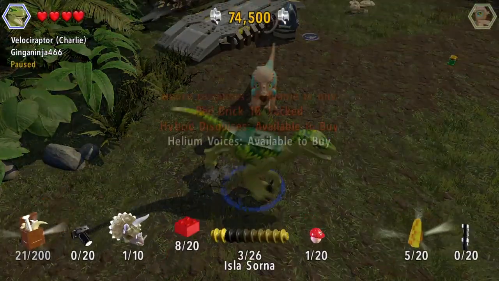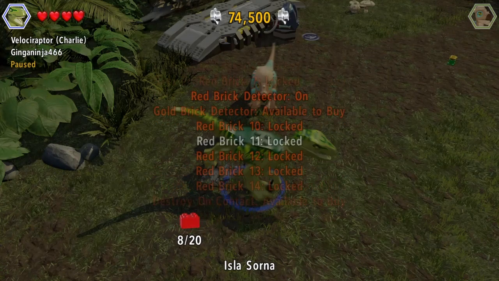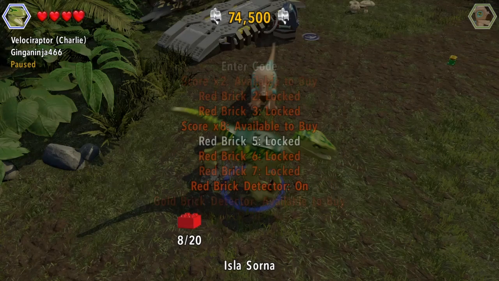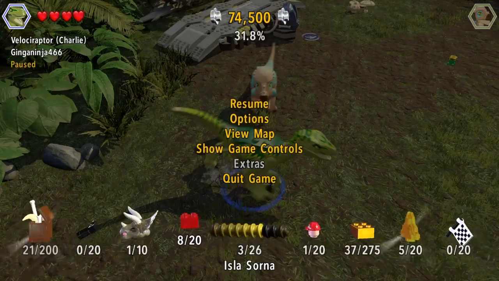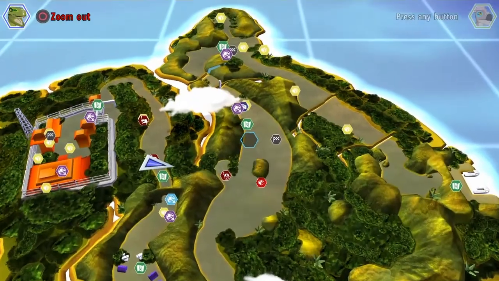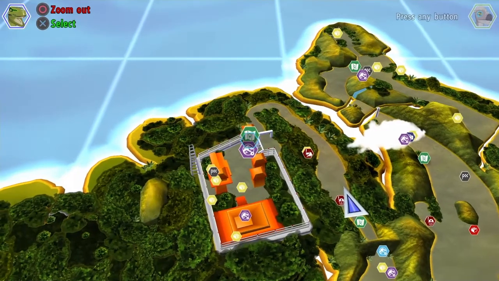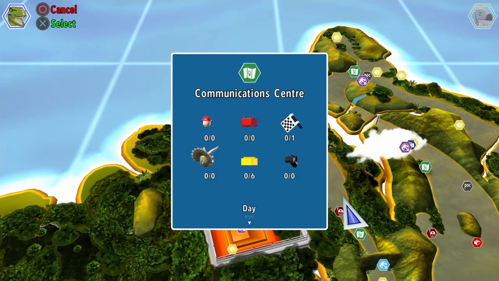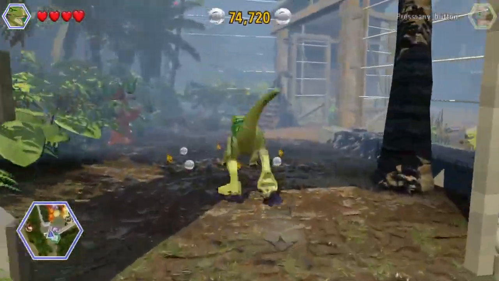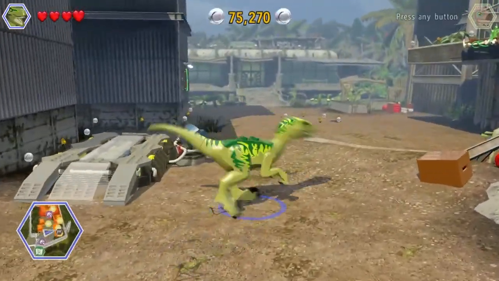Alright, let's see what that one is. It's the gold brick detector. We don't need that yet. Any more red bricks? No, at least I don't think there's one in here, which could be like Jurassic World, where there was one hidden there. Well, I've not seen an arrow. I would have seen an arrow by now.